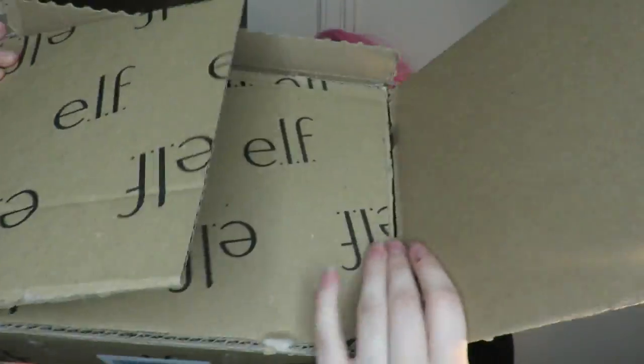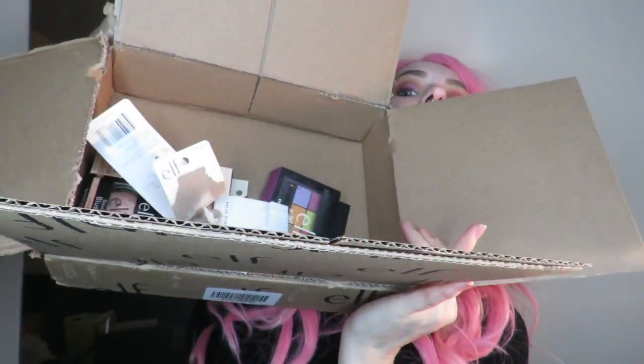But a really cool thing about ordering from e.l.f.'s site is that when you order, I think it's over $25 or more, which I did, you do get quite a few free samples. So the samples that I got with my order, although they are really torn up, is this one right here, which I had already taken out of the package. But that is going to be the Clear Brow and Lash Mascara. But I have never, and I probably won't ever end up using the one for the eyelashes. I'll probably just end up using both of these for my eyebrows because I set my eyebrows literally every single day, so it's definitely going to help out with that.